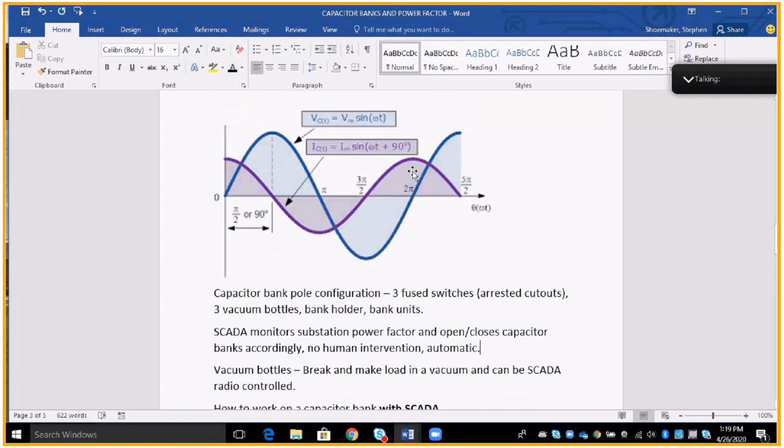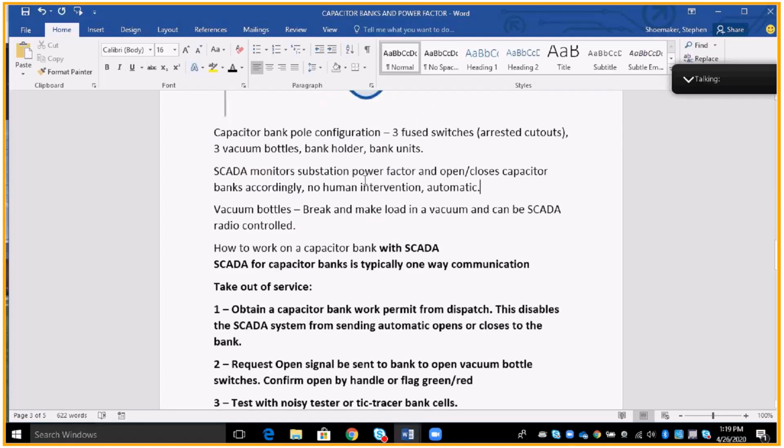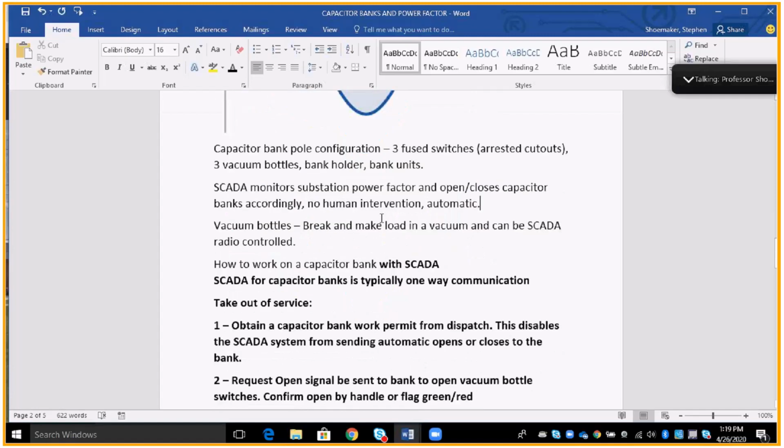Well, that bank might stay closed for, let's say, about 5, 6 o'clock in the evening until the power factor becomes more a resistive circuit. When it becomes a better circuit, then the SCADA control, the substation, is going to send a signal over to it to open back up. Because I don't want to do what? Go over to too much capacitance in my circuit. So that's where the automation falls in.